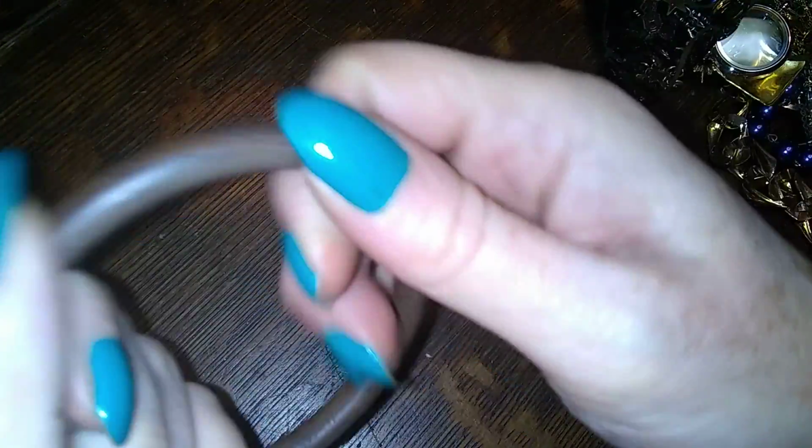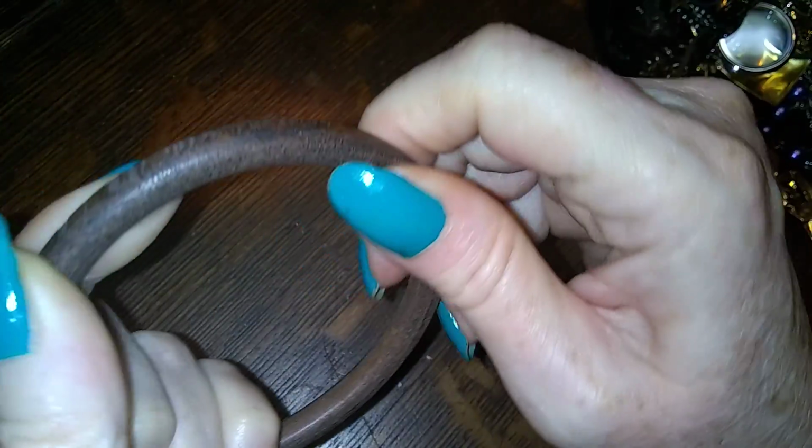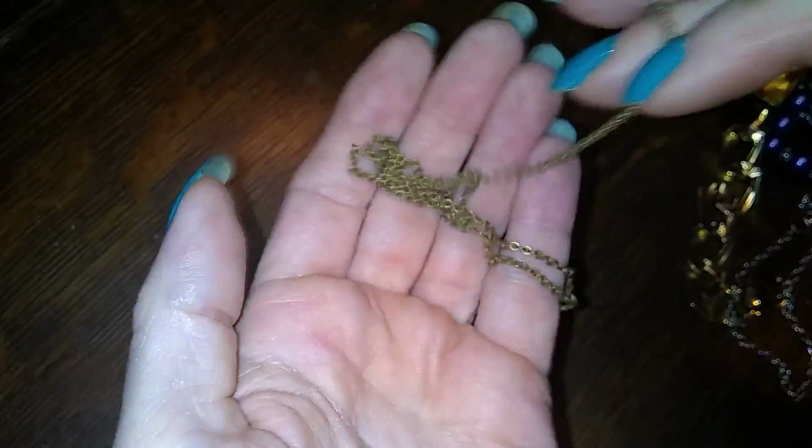Alright, here's another wood bracelet that needs some oiling. That's a nice one. You know I love that. I put that aside because that goes with the rest of my wood bracelets. Here's another busted chain. Put that in the busted chain pile.